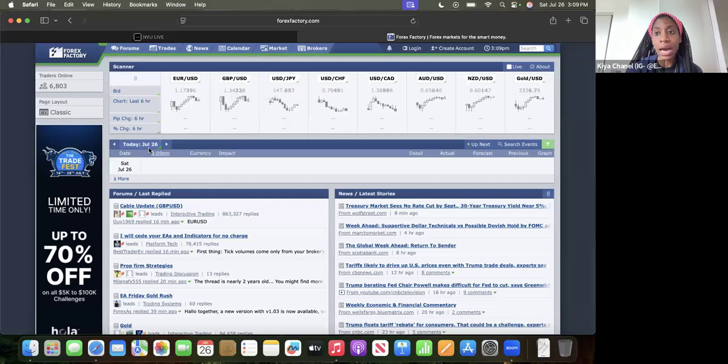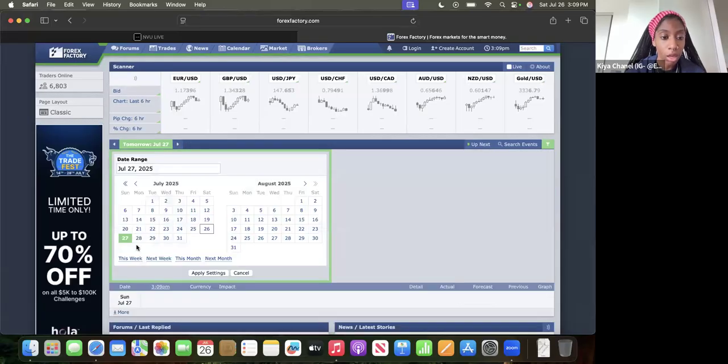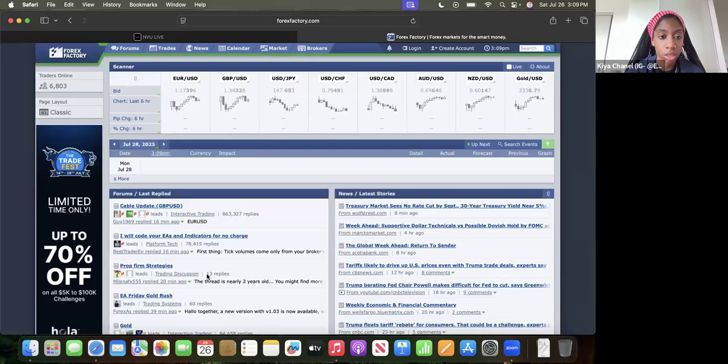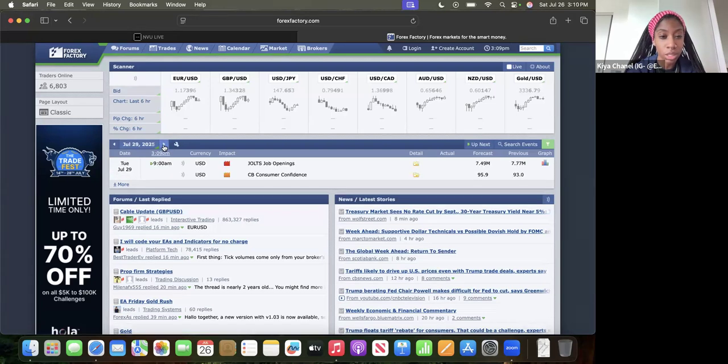All right, so obviously today is Saturday, the market is closed, but if we move forward to Monday of this week, okay, there's no news on Monday, July the 28th. That is great. If there is no news, that is a beautiful, beautiful sign that the market is going to be moving and grooving the way it's supposed to. All right, let's see about Tuesday.